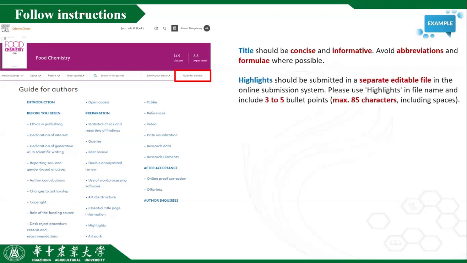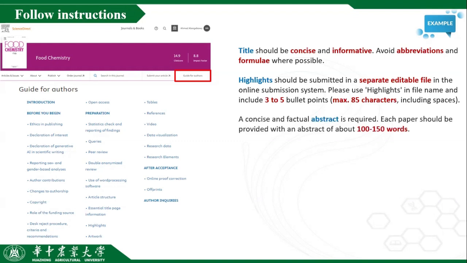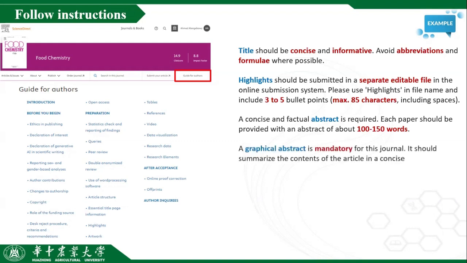For the highlights, they also suggest writing 3 to 5 bullet points, and the maximum number of characters, including spaces, shouldn't be more than 85. After that, they suggest the abstract be about 100 to 150 words, and it should also be concise, direct, and clear.